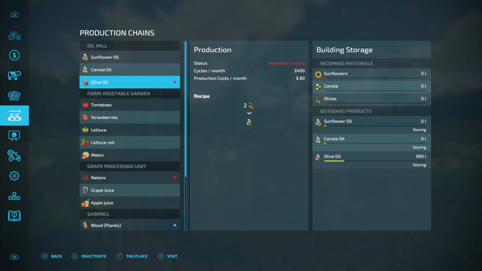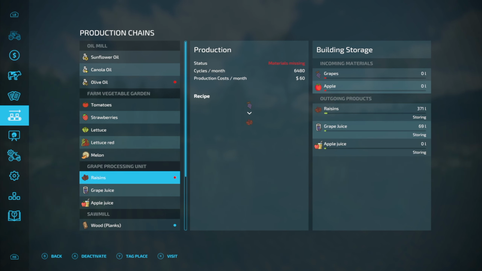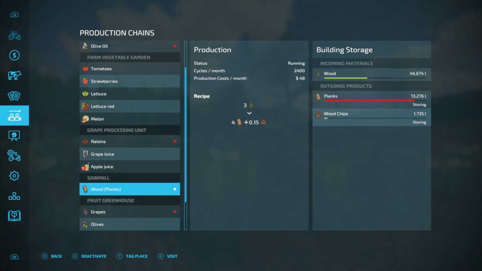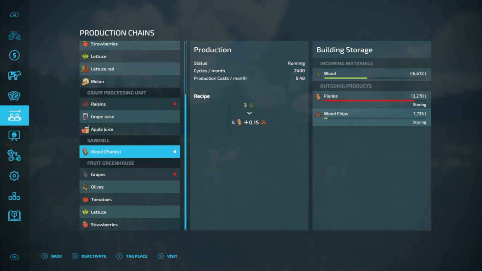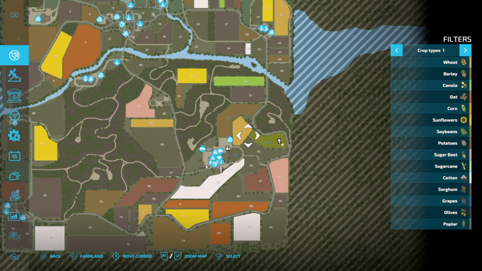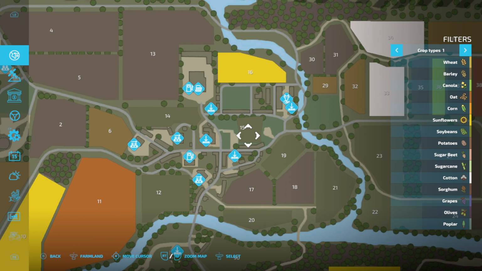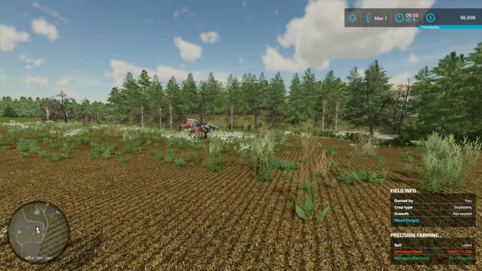We have the oil mill, we have the vegetable garden, which you always get on this map, we have the grape processing unit, which I need to fill up, and we have the sawmill. There's loads and loads of planks in there, and we probably need to buy the carpentry quite soon because we have a surfeit of planks, and we need to start making pallets so we can have the greenhouses in the town just up here somewhere. It's just by the shop and I always get confused where it is, I think it's on here. So anyway, let's get into it, where am I, where are we?